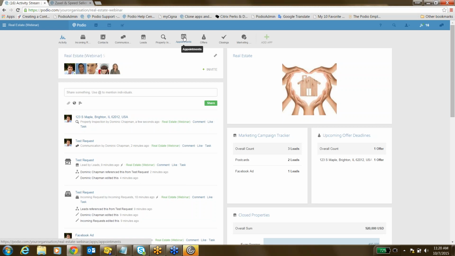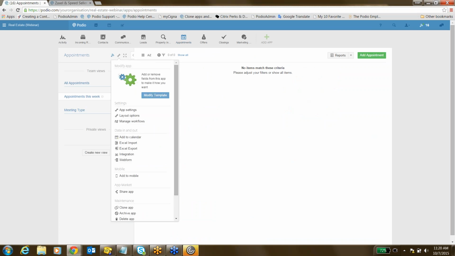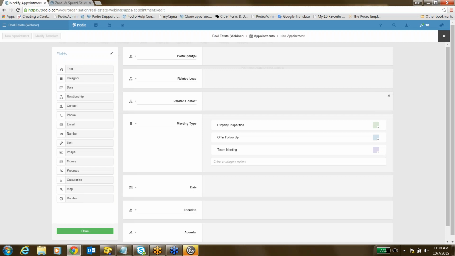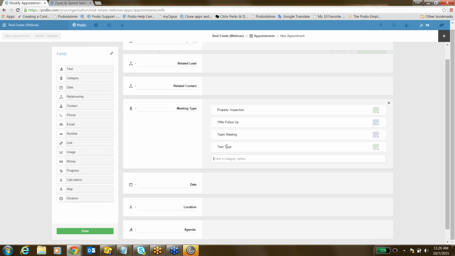Other thing that you see here, this appointment app. Now this is an event type app. So this is going to be added to calendars. You can use this for standard, just internal meetings, or you can use it for perhaps if you're meeting with colleagues or clients at a property. Again, you can see it's rather simple what I have here. You're able to add if there's other types here. Just by clicking enter, it actually would save itself once you hit done here, or you can remove it.